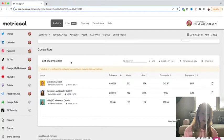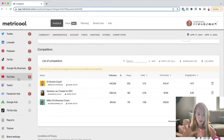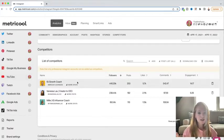All right, then what you're gonna do is pick the platform you wanna spy on your competitors with. The YouTube one is a part of the paid program, but you can get started with the free platform, at least to start, so you can get a feel for how it works. So a great case study would actually be Brock Johnson. So many people know that his Instagram has just been exploding. We can actually take a look at his entire growth.